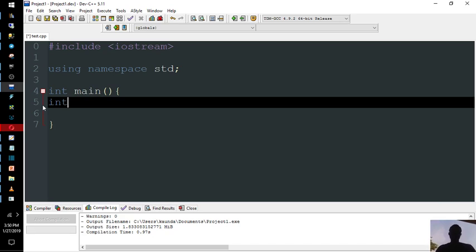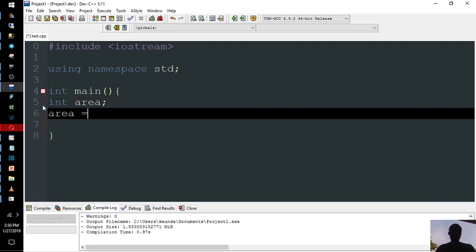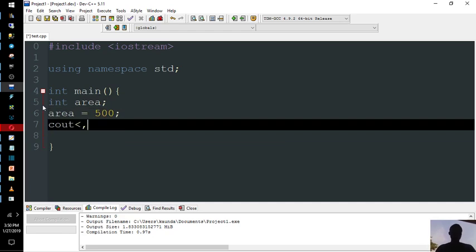Let's say int area, area is equal to, let's say, 500, and then let's display the area.